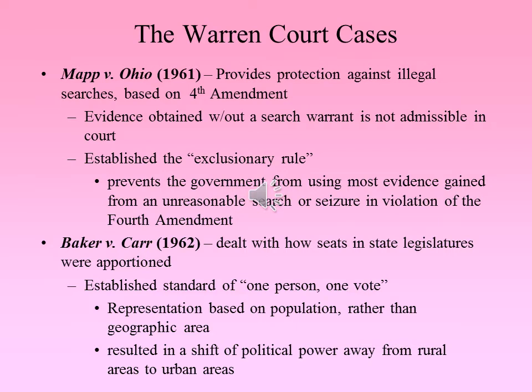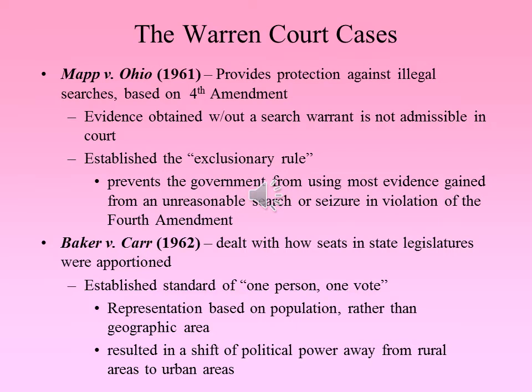First is Mapp versus Ohio. Now, the Mapp in this case is Dorlee Mapp. It was a woman whose home was being searched because it was believed that she was hiding a suspect in a bombing. Now, while the police were looking for that suspect, they found pornographic pictures tucked away in the home. And it was illegal to have pornography at this time, so they basically arrested Mrs. Mapp for that. But the problem was they weren't looking for that pornography. So the question was, should that be used against her?